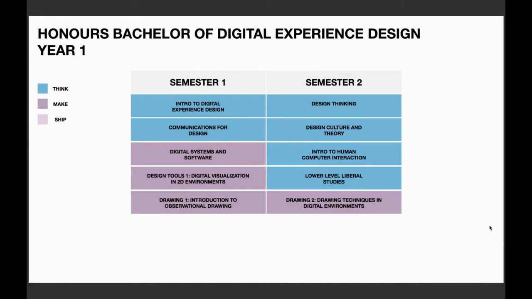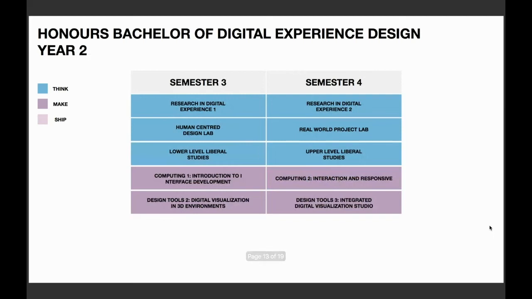And then you get to take a liberal studies course, which I think is really amazing and is an important part of post-secondary education. So in semesters 3 and 4, you'll see again a balance of think and make. Computing 1 and Computing 2, we do some coding. We don't get too heavy into coding, but we do touch upon it so that it's a tool that you have that you can engage with, or a language that you can speak later on when you're interacting with software developers to help build out an idea that you have tested and designed for an interface. You know how to converse with those groups.